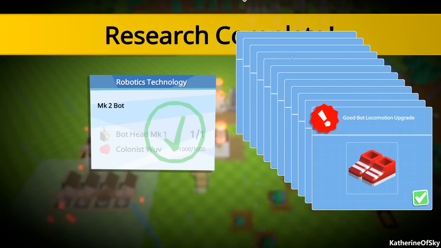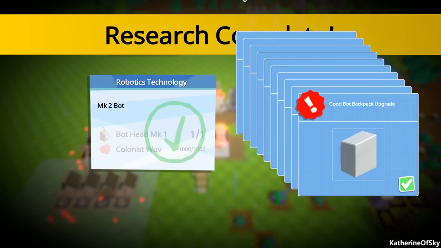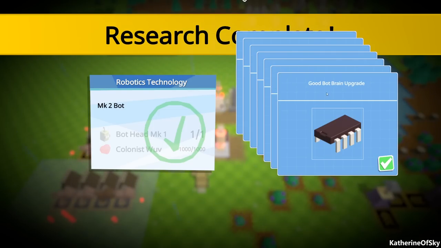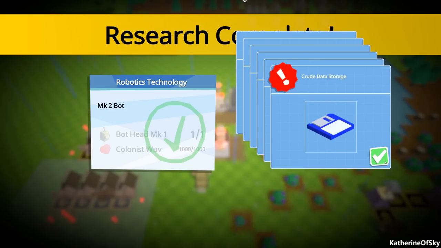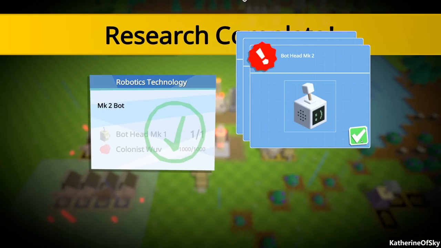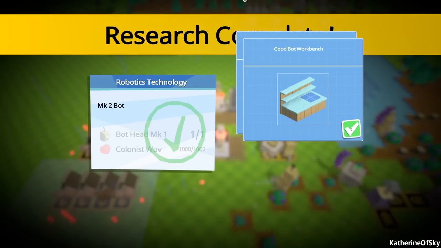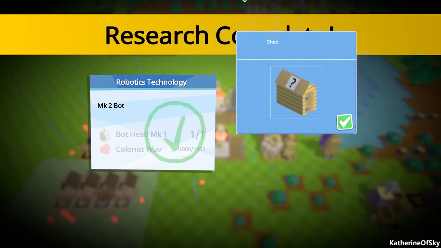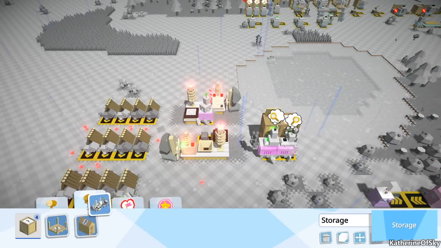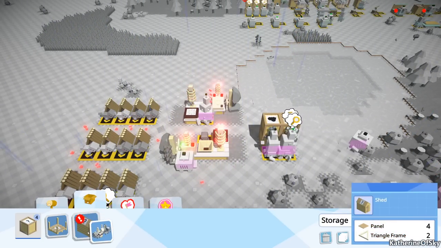Woohoo! We got all the things. Hey, hey, hey. Efficiency upgrade. We got all the good bot stuff. So I'm guessing because they have good bot in the brain, they can only be used with good bots, maybe? Bot Mark 2. We did get the crude data storage as well. It might be worth... Ooh, a shed. What does a shed do? Is a shed a... A shed is a storage thing.